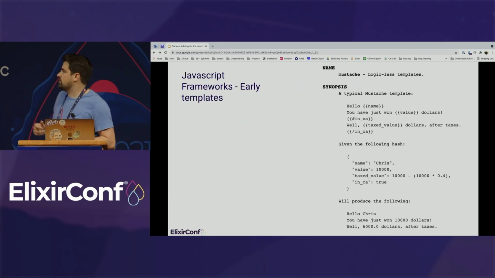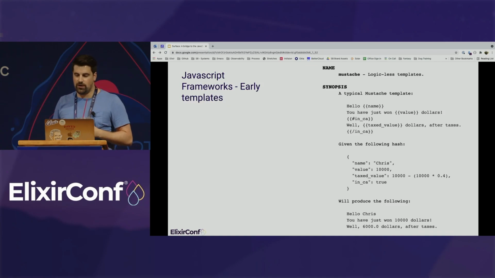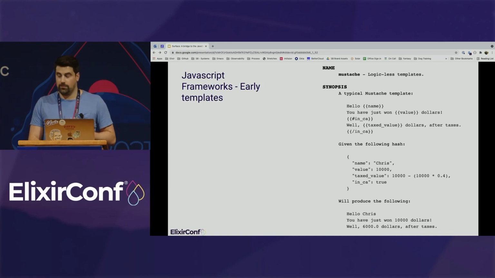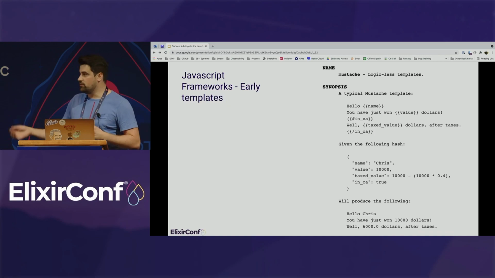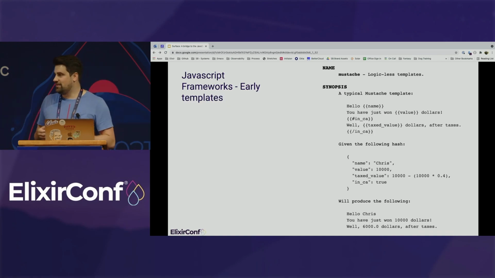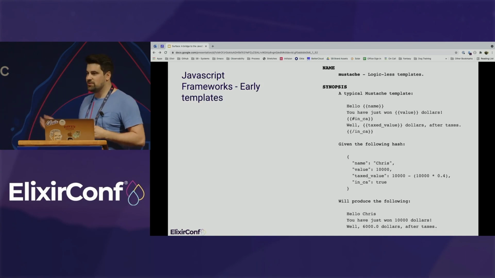Now, these MVC frameworks typically had a render function. We're all used to this now with rendering data in Phoenix. But what was interesting about some of these template languages like Mustache or Handlebars was that they could build DSLs, and these DSLs could be tailored to rendering HTML, rendering strings, and deviate from the actual language itself. Whenever you wanted to render data on the client through a template, you would have your template, pass the data to it, you get HTML, you'd stick it in the DOM. But if you wanted to re-render a template, you'd either need to use something like jQuery to then modify that HTML that was generated, or you need to re-render and replace the whole thing.